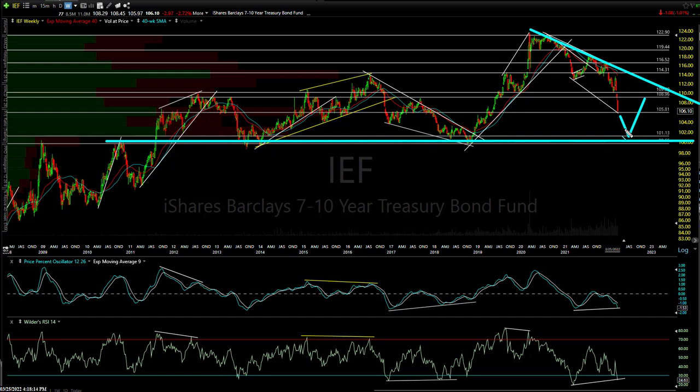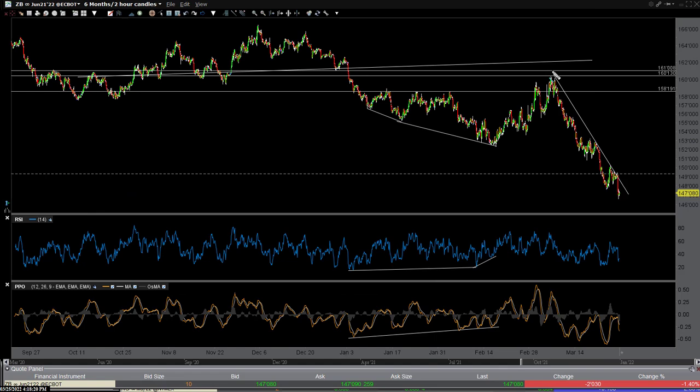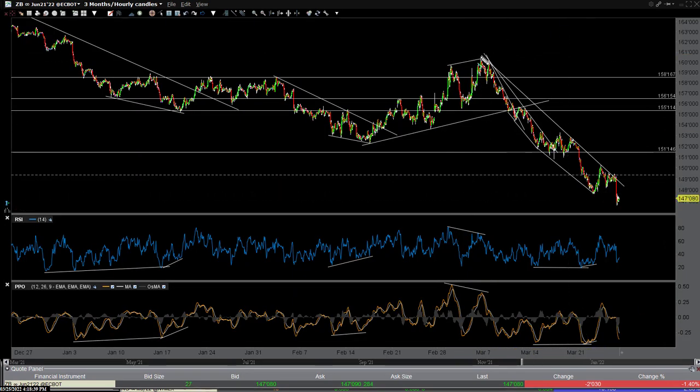It is something to trade if you're an active trader. That's what you want to use, futures. Well, we said this, you need to use a lot of money in bonds. Government bonds, they move very small in percentage terms, so that's why the futures are highly leveraged. There's your positive divergence building right now, but not yet confirmed. This is ZB. That's a 6-month chart. Let me take it down to a 60-minute chart for you. There it is. ZB keeps putting in these divergences, and it's a failure to launch because it needs to take out that trend line. But there it is.